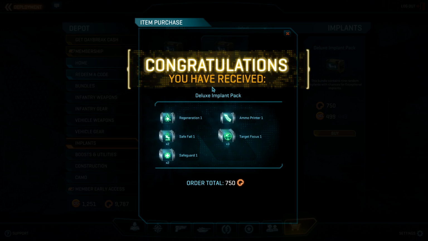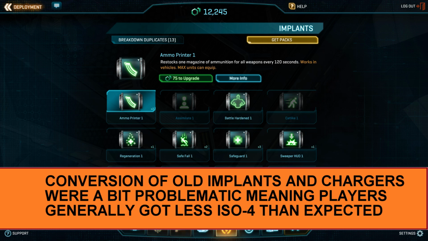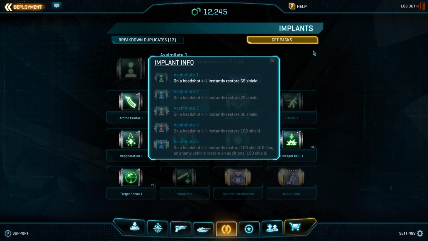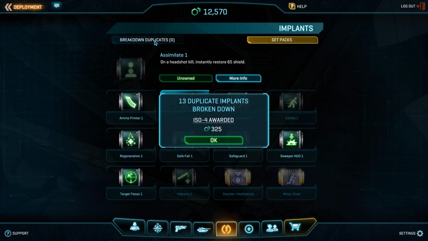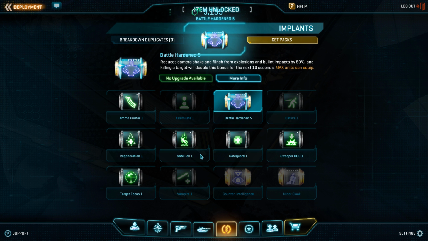No more energy or chargers required. Acer 4 upgrades them directly. Old implants and chargers have been automatically converted into Acer 4, and duplicates of current implants can be broken down to make additional Acer 4. Now, I found out it takes 3,675 Acer 4 to reach the top tier of an implant. You also start with tier 1 safeguard and target focus for free.